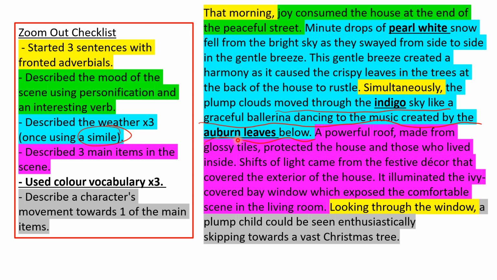It's also important to recognise that there is some sensory vocabulary that has been used here. Words such as crispy, words such as rustle for the sounds, plump, glossy, illuminates, all of these things are sensory vocabulary, which you are more than welcome to pick out if you would like. Pause the video now. Make sure that your model on your Word document looks exactly like this, please.